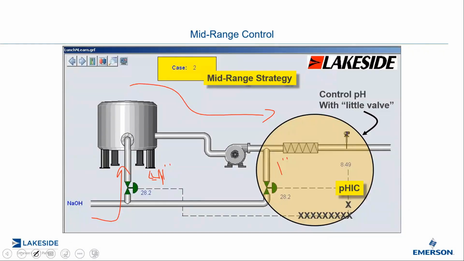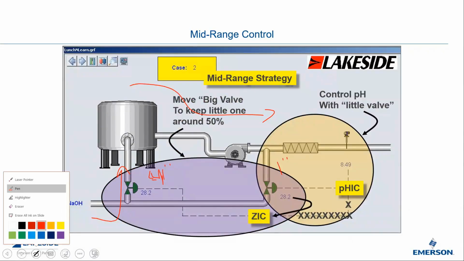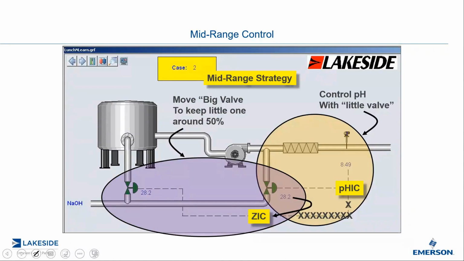If the production rate increases, little brother goes from 50% to 60% to 70% to 80% to 90% open. And then as we saw before, we're going to lose the ghost. We cannot control, let's say, from 75% upward. And that's where Big Brother comes in, because Big Brother is going to look at the position of little brother.